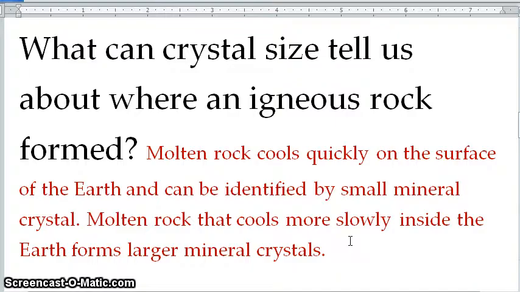We looked at the lab on how crystals form, and basically we wanted to know that the minerals inside the rocks form in a crystal shape. Okay, it's not that they're actually forming crystals like diamonds, but that the minerals form in a geometric shape of a crystal. So the different sizes that they form in depend on where the rocks cooled. If they were intrusive, they're going to have larger crystals. And if they are extrusive igneous rocks, they're going to have smaller crystals, if any crystals at all.